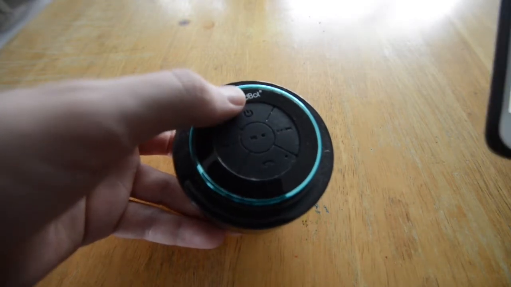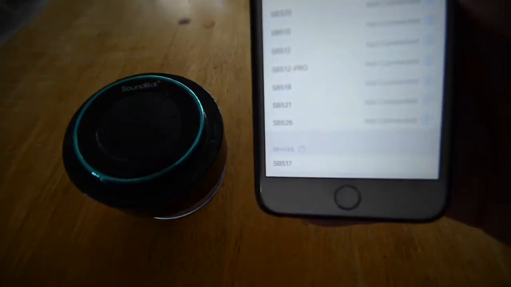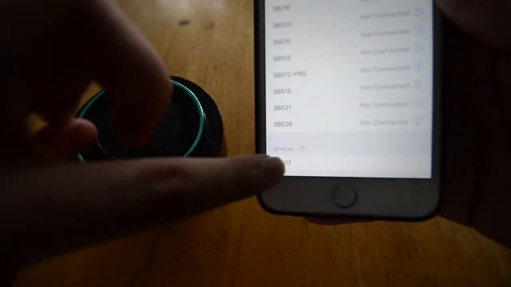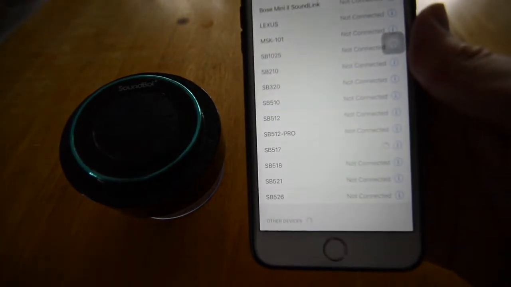As soon as the device is on, it will be ready to be paired. So let's go over to our phone here. Should play at the bottom. There we go. SB517. Let's go ahead and click that and wait a second. There we go. And we are connected just like that.